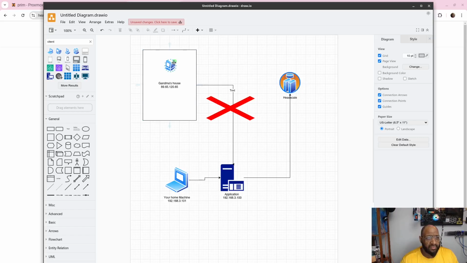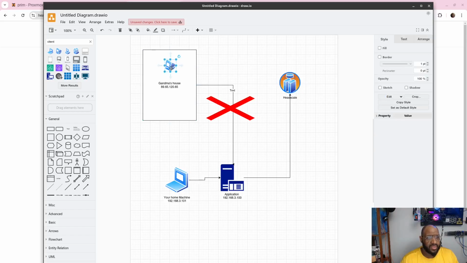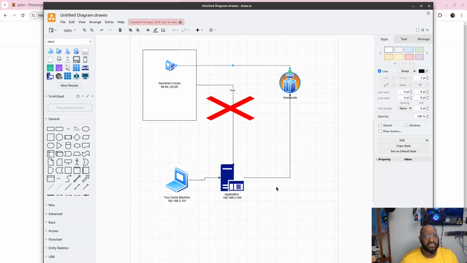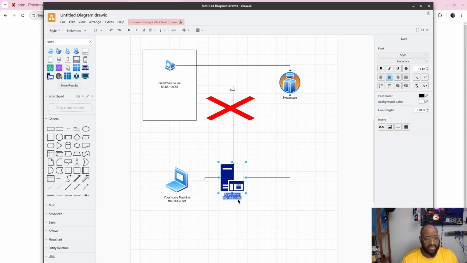And what we have happen is that this will be a client. This will also be a client. And this would now get a new IP address from Headscale. So the Headscale net IP would be 140, 121, oh, let's say 10.